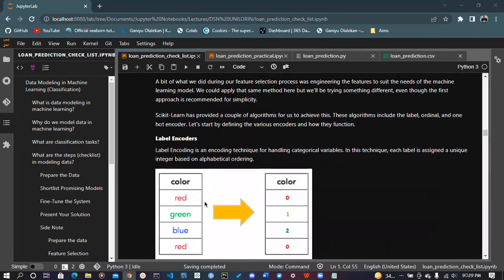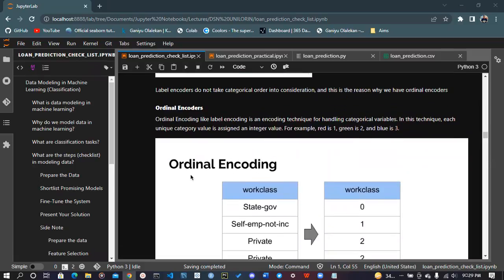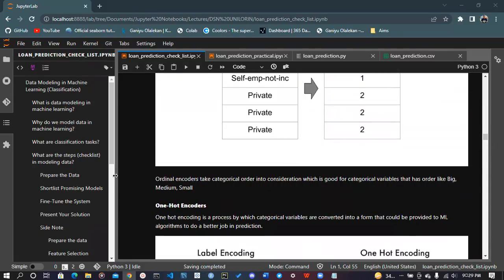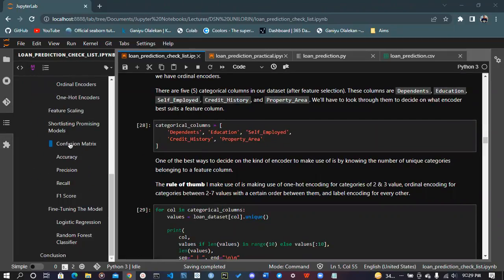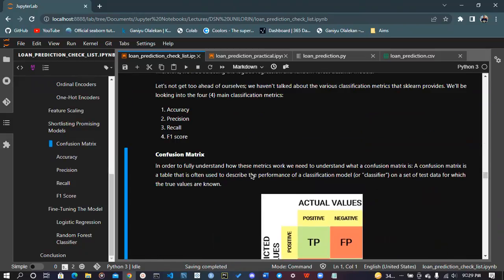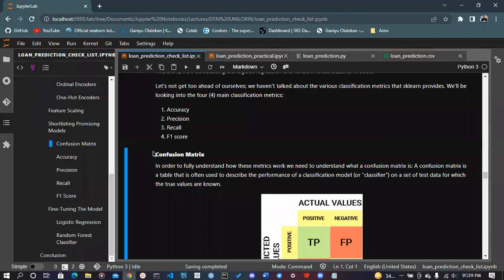We need to talk about the various classification metrics now. When we talked about the regression metrics, we talked about the MAE and the MSE, and we talked about how they work. But now, when it comes to classification, the metrics that are being used are kind of different. And the way we start talking about this is by talking about the confusion matrix.